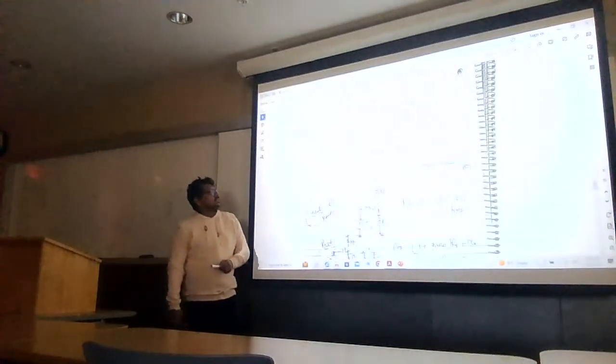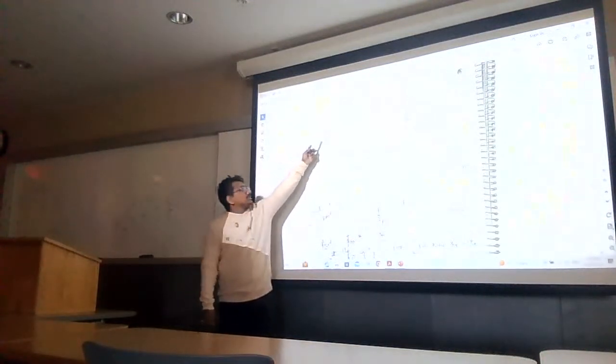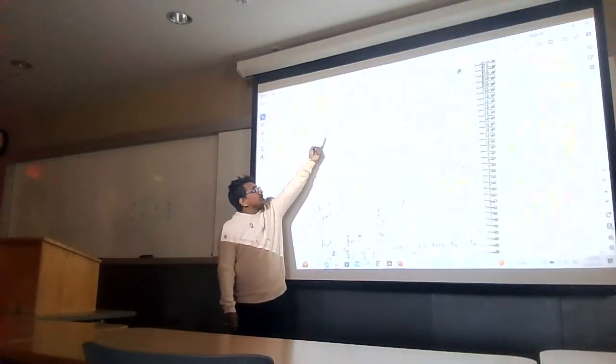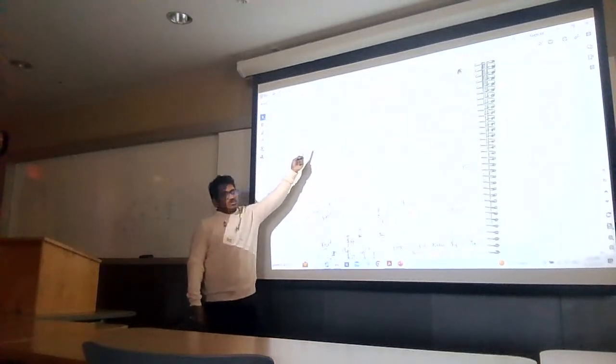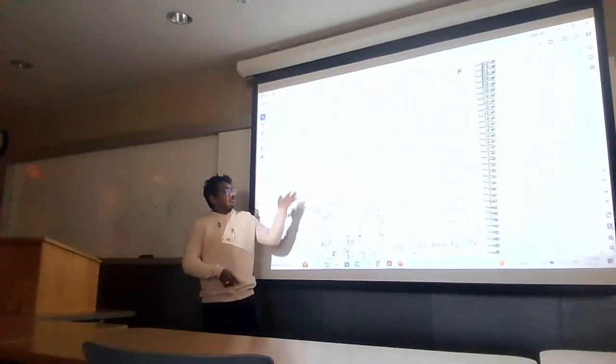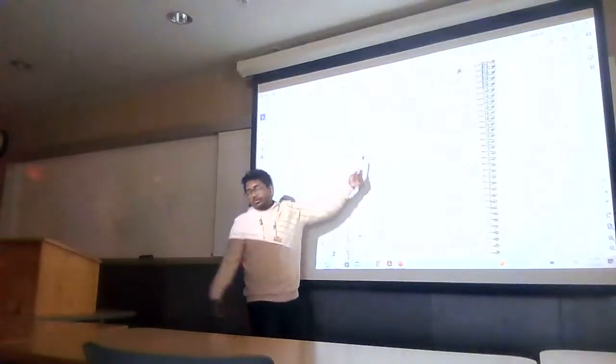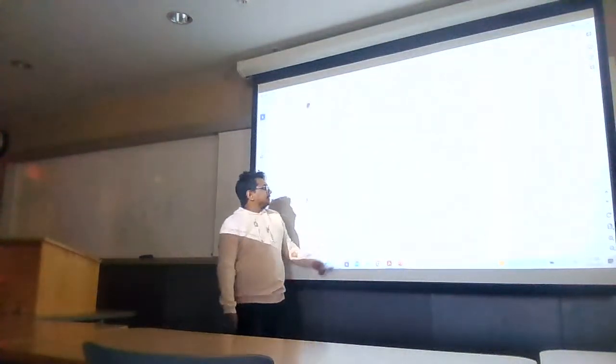Okay, let's say we can replace this. Previously there was RD, but now I can replace RD with a diode connected device. And if I tell you to find the output resistance and find the gain, it is super easy.